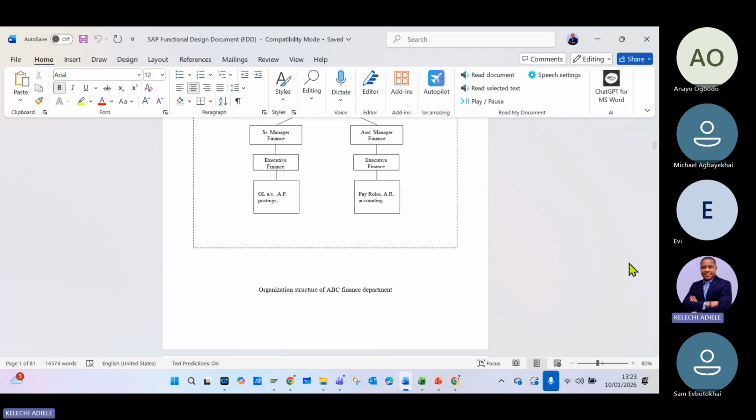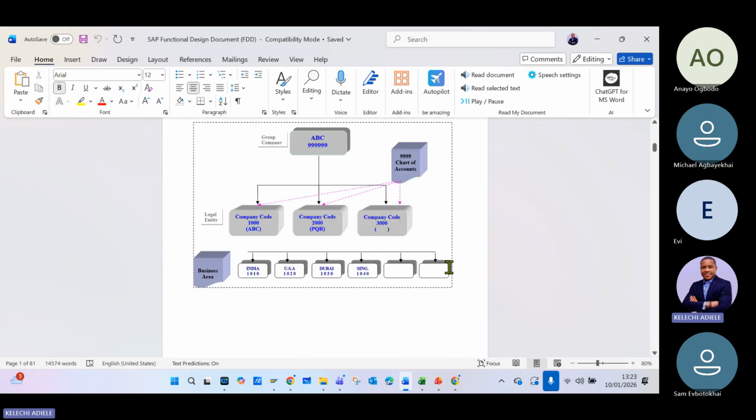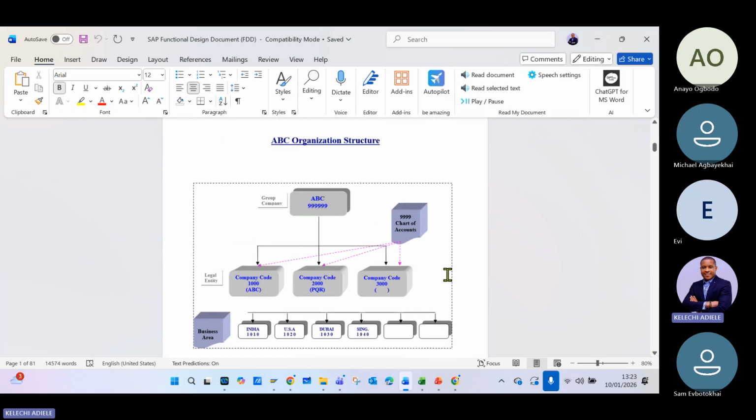And we did some major configurations around org structure, and we took our time to discuss the concepts as much as possible: company code, the variant principles, field status variants, posting variants, and fiscal year variants.